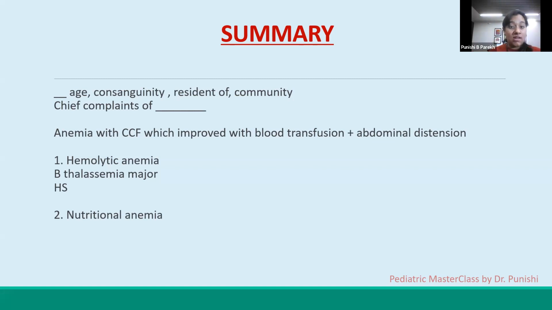And with the other history, that it's a consanguineous marriage. She's a resident of Nagpur, belonging to a community that has a higher prevalence of hemoglobinopathies. I would put hemolytic anemia as my first differential versus nutritional anemia. And again, hemolytic anemia commonly presents at this age of, say, 6 months to 2 years. And in that, the most common one is going to be your beta thalassemia major. So that's the reason why I've said hemolytic anemias is my number one differential. In that, I will say beta thalassemia major. And the second one I would say would be nutritional anemia. So I hope that answers your question.